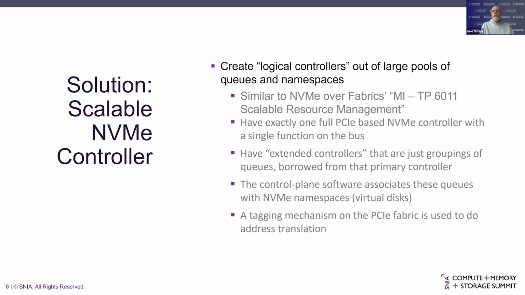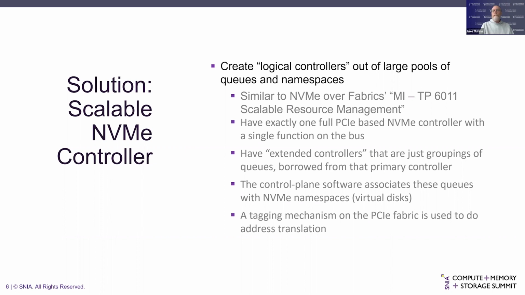In NVMe over Fabrics, the RNIC or RDMA NIC queue pairs take the place of the NVMe queues, and the cost of a new controller is really just the cost of a new set of queues. What we'd like to do is bring that concept to PCI attached NVMe controllers. The exact same concepts apply, we believe. We can take a controller that has a whole lot of Q pairs in hardware and associate those with extended controllers using the same sort of admin controller interface that NVMe over Fabrics has today.